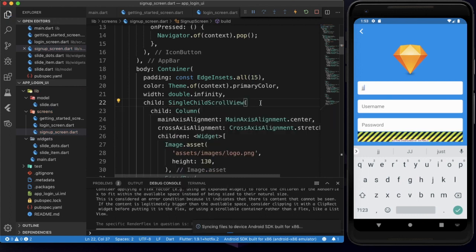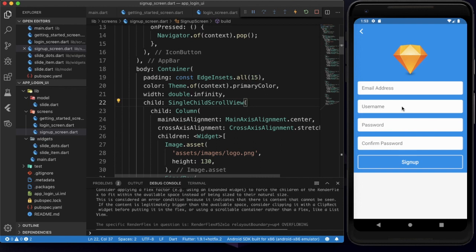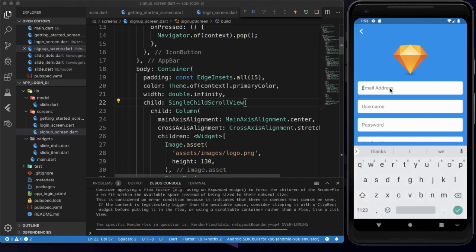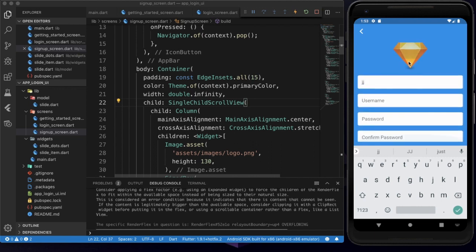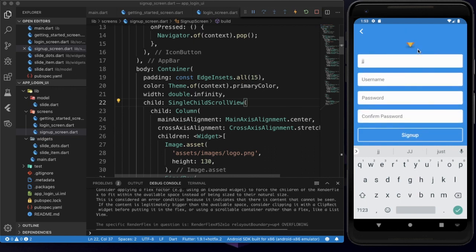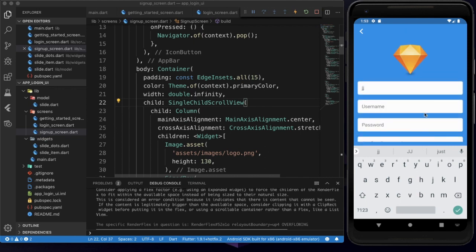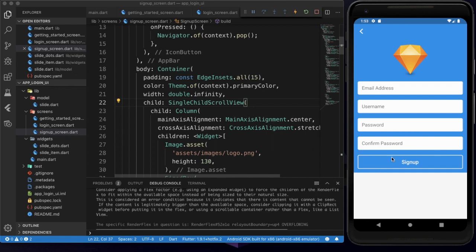Now save it. Now we can see that there are some changes in our design, but if I start typing over here, at that time we are not seeing the error, right? So we can scroll over here and we don't have any kind of error, but now we can see that our app is not looking right.